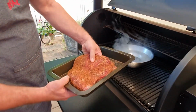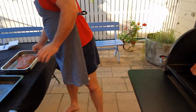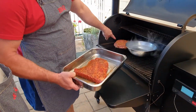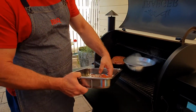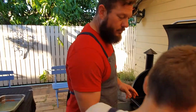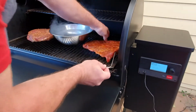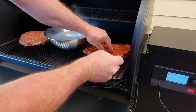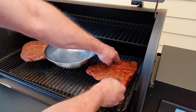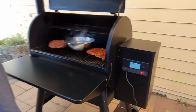Here is our point. Here is our flat. Now you'll notice that the flat is much thinner than the point. That's probably an inch thick at most. What we're going to do is put our temperature probe into the flat, because I reckon it will reach desired temperature quickest. I'm going to put that somewhere into the middle. Now we've only set our temperature at 100 degrees, so it will be a slow cook.